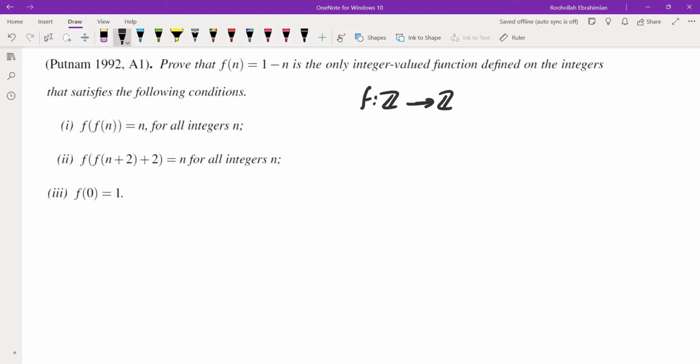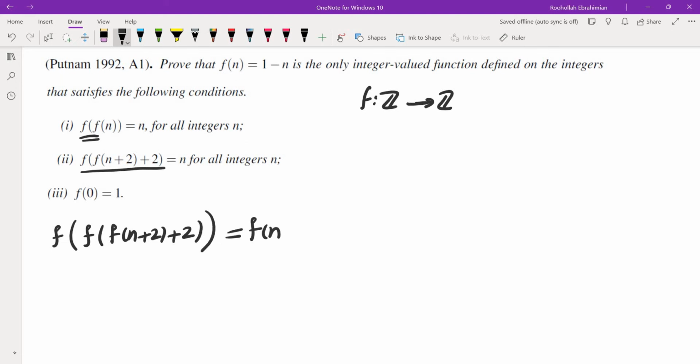Okay, so the first thing I would do is I would look at this equation, and I would see that naturally, because the first one tells you f of f of n equals n, it makes sense to take f of the second one and then use the first equation. So if we take the second equation and take f of that, that would give us f of f of n plus 2 equals f of n. And this is gonna be my scratch work, so I'm gonna write it down in a different color. Now, I know that f of f of n is n, so that means the two f's basically cancel each other, and the inside comes out.